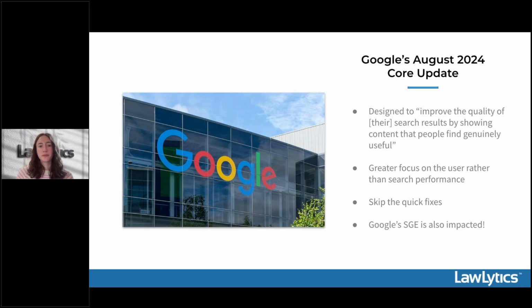And finally, it's important to remember that Google's search generative experience, also known as Google SGE, is going to be looped in with all of these new quality standards. Because regular search results are held to the latest quality standard, Google's AI generated overviews that we're now seeing at the top of search engine results are going to be inherently held to that same standard because they're all kind of in that same space. So as a result, this core update demonstrates that the overall value of web content is going to be more critical than ever.